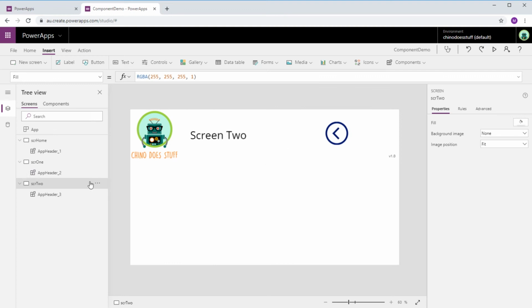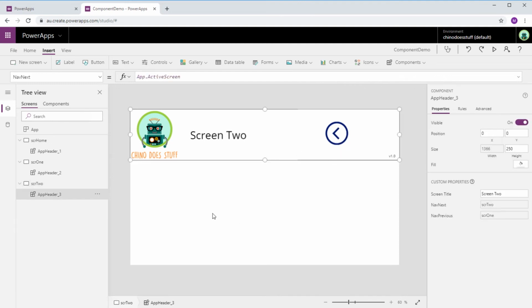If we'd done this the old way without using components, we would have had to have copied this across our multiple screens and then edit the rules on each one of these individual buttons. Now, if the company logo had changed, or if we had 20 or 30 screens in our Power App and some changes were needing to be made to a header, which will happen, and you will get asked at some point to make these kind of changes, you'll have to remember and go through each individual screen and make those changes. But with components, you've seen how quickly it is to make that change and have that effective across your entire application.